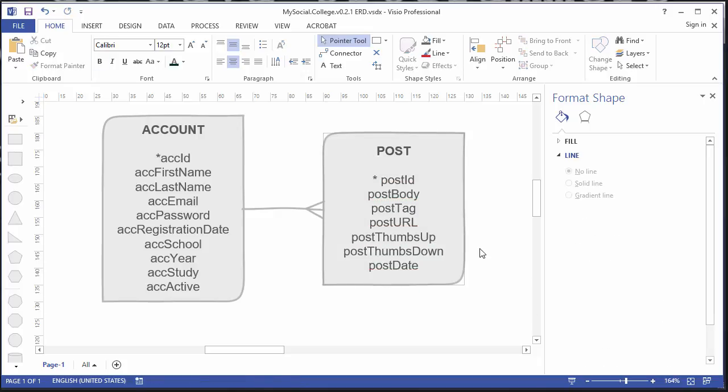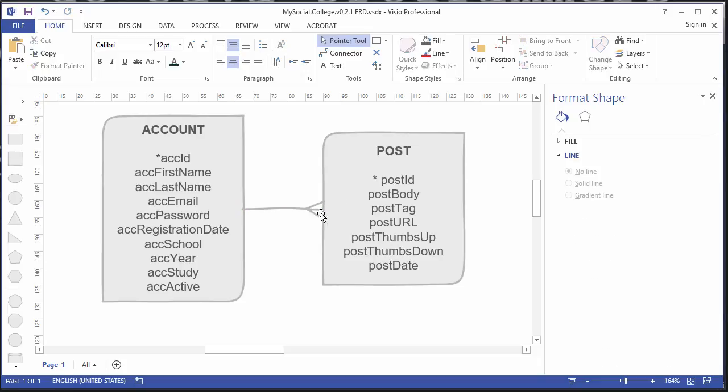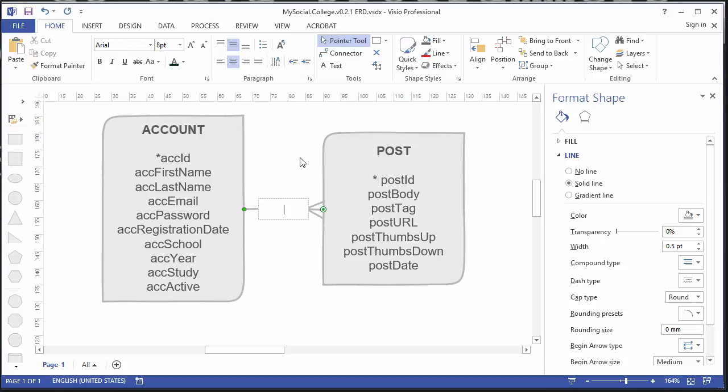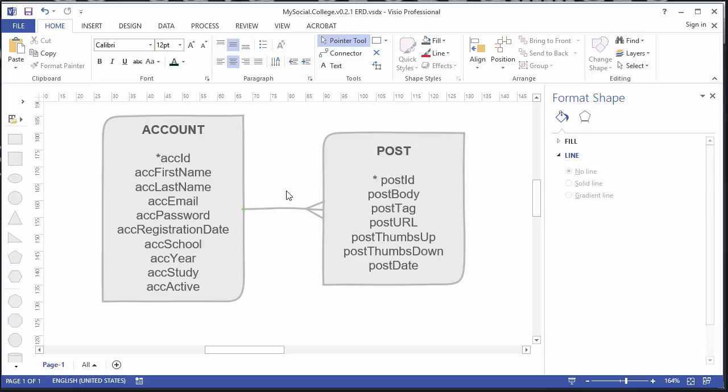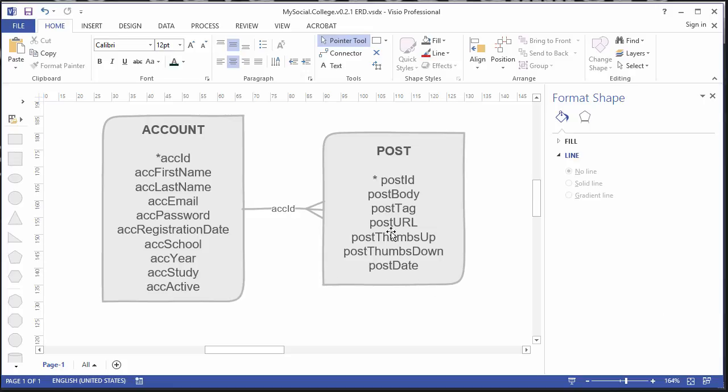So the right way is just to leave it empty, and we're implying that there is a field there because there's a crow's foot pitchforked into this post table and coming from the account table. We know that it'll have a foreign key that points to that account table. And for the record, we can label this relationship. You just double click on it and it'll give you a text box and you can go ACCID, and maybe that's one way of telling yourself that there is an account ID in the post table on this one.